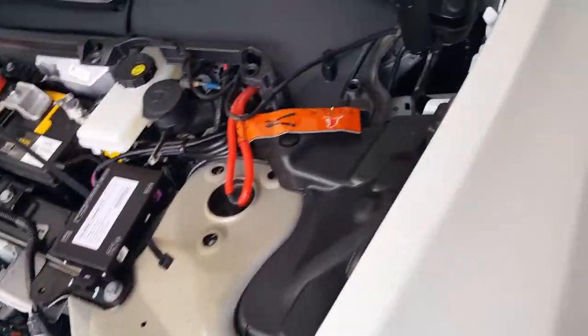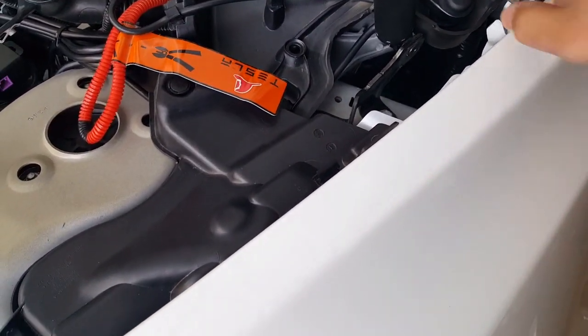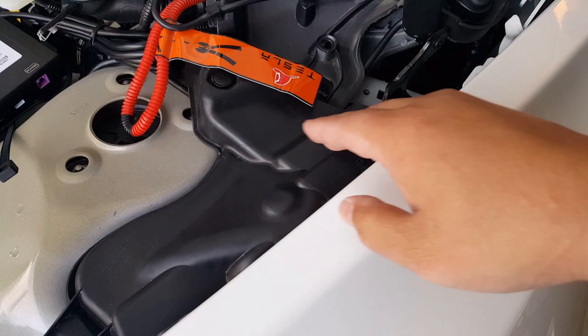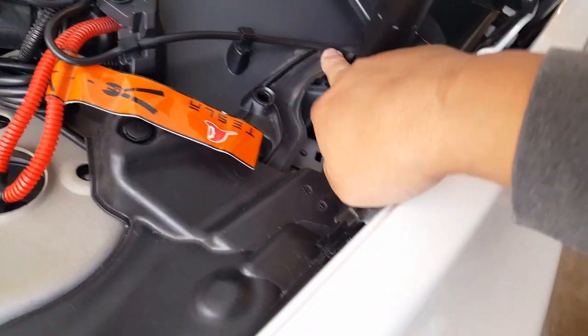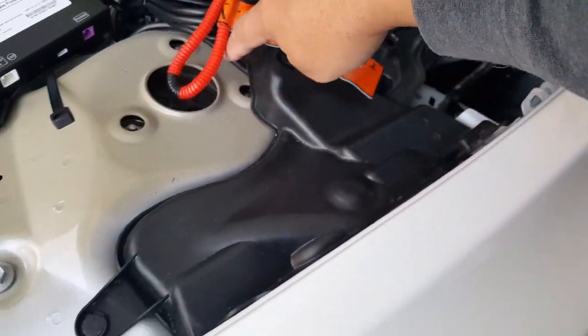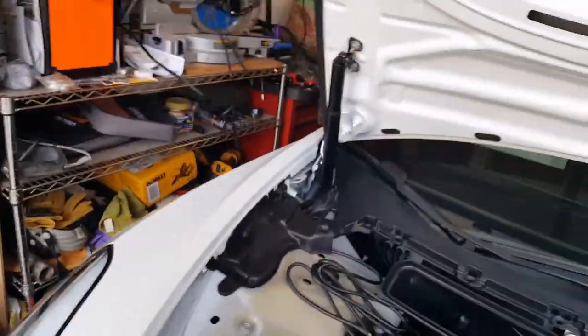And this one we could do the same thing here. Let's see, is there a path where it can drip? Actually, this is for the windshield. It goes like that. And how's ours wrapped? Oh, ours is even better. It goes straight underneath it already, so we don't have to worry. So we got that there, we got it plugged in. Let's get that one neatly tied in. Let me go and do that one right here.